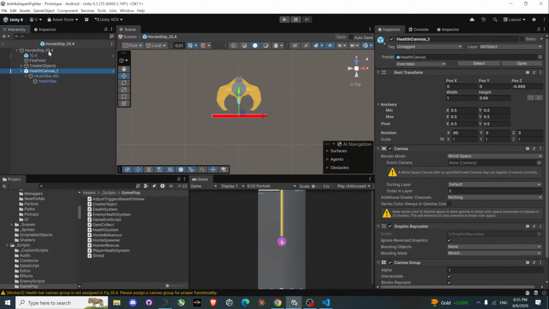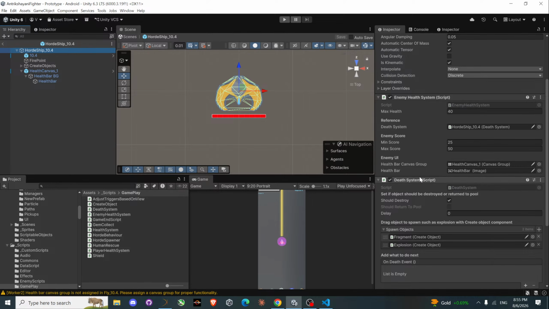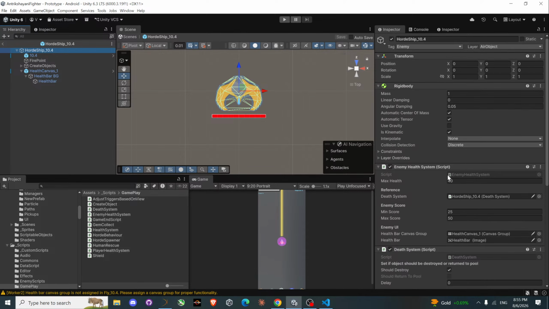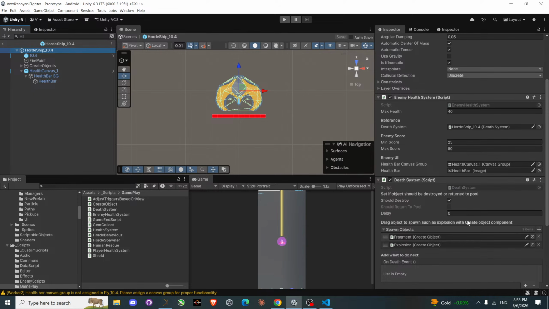Okay, so it has properly assigned the values, right?